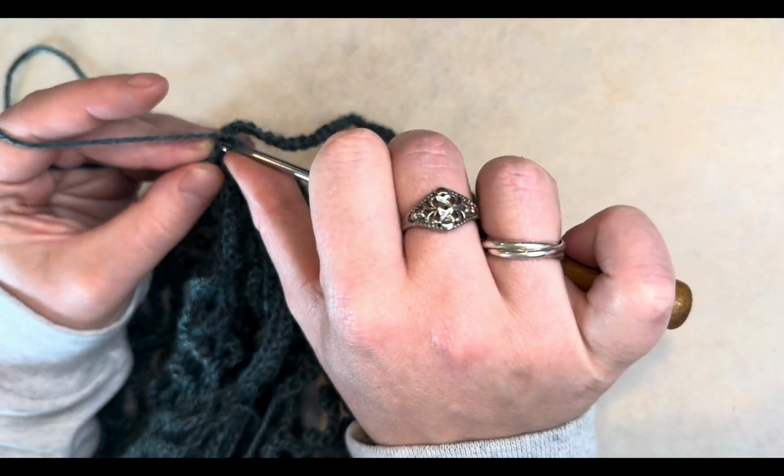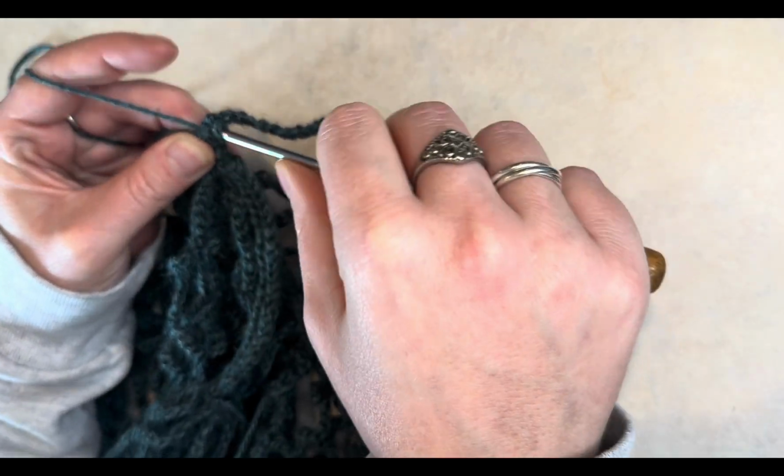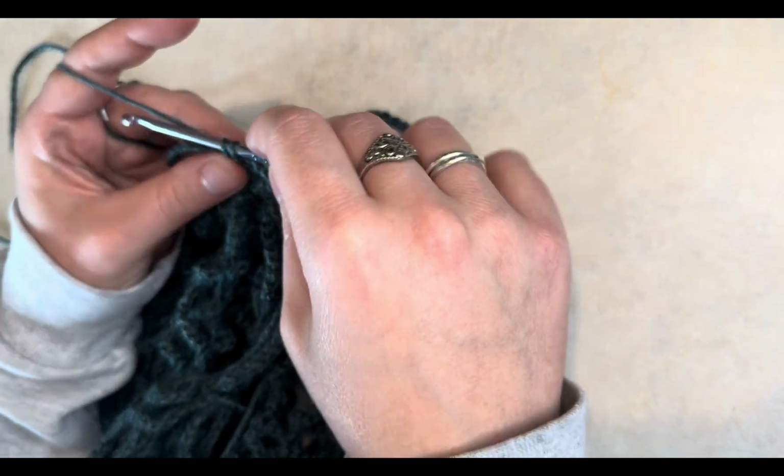I'm going to start our row with a standing double crochet in the same stitch we slip stitched into.